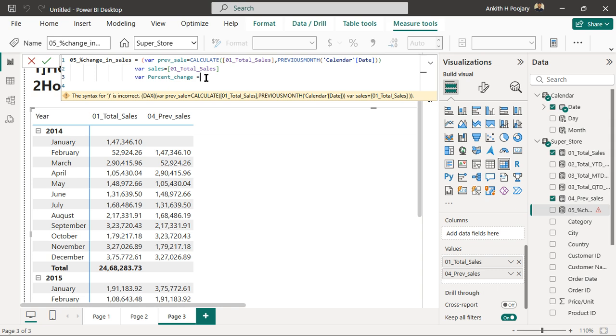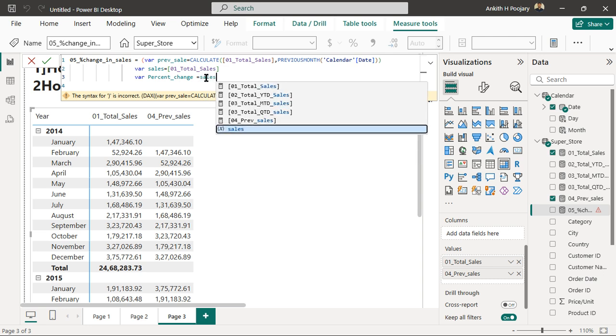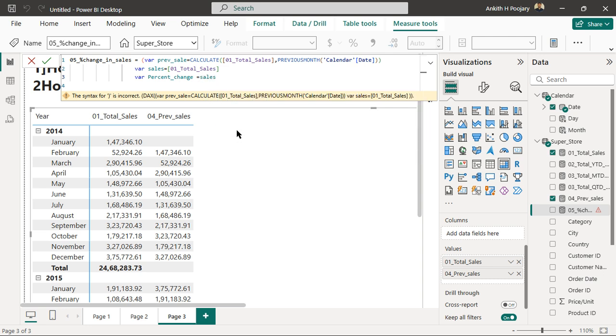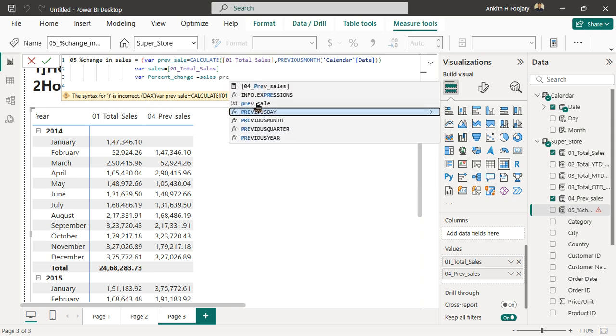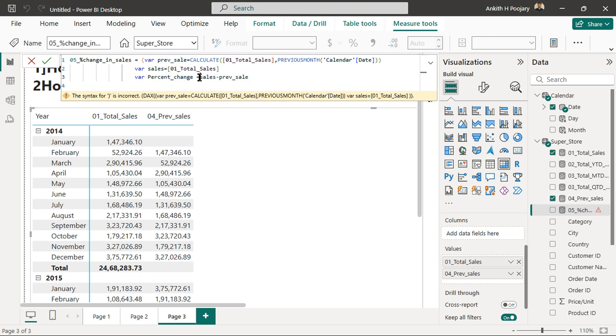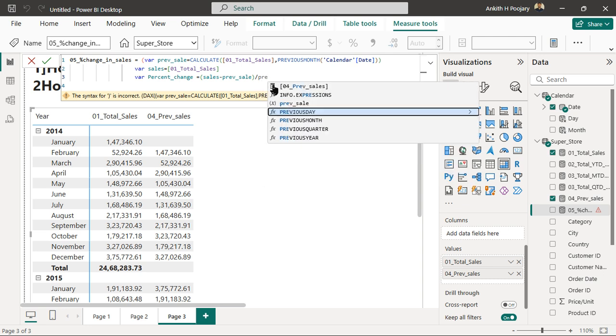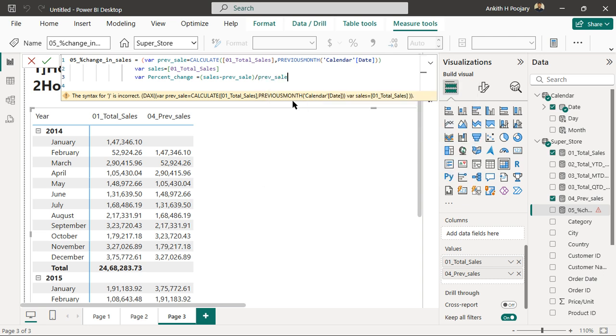I want to take the current month sale minus the previous month sale, and if I divide it, it will give the difference between the current month and previous month. If I divide that by the previous month sale, then I will get the percentage difference. What is the percentage difference I have compared to the previous month?